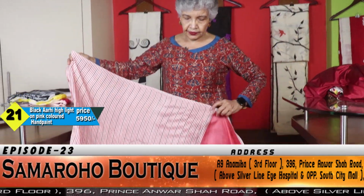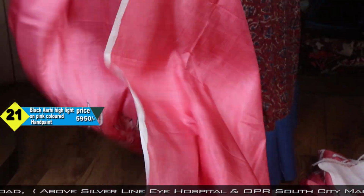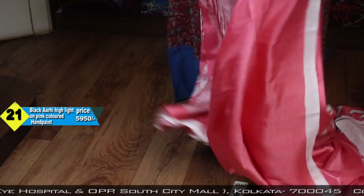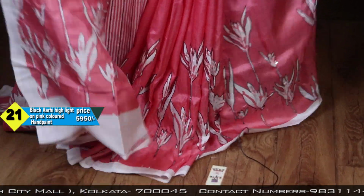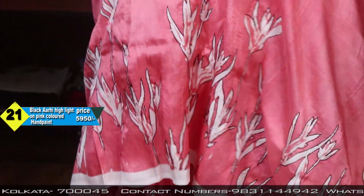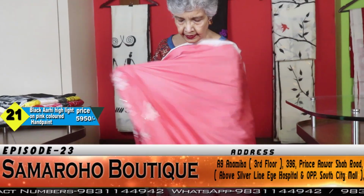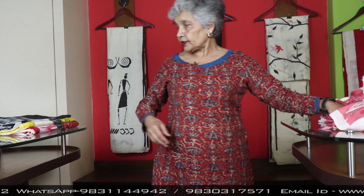It is peach. This kind of saree I had shown you before also. This is for the blouse. Here it is hand paint like print and highlighted by that olive work, and small sequins have been used. Very pretty piece. Very smart, very different, but not too jazzy. It is 5950.